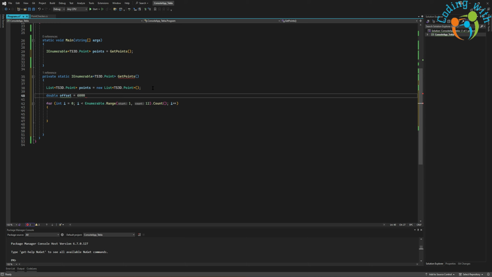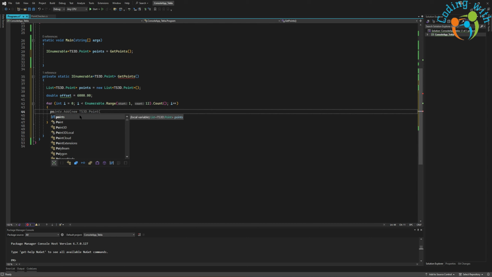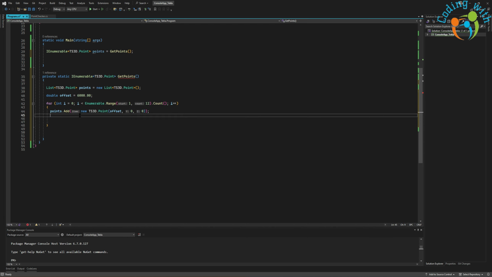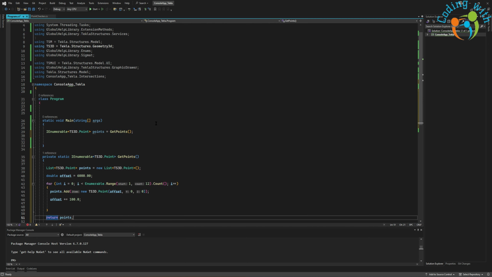So let's start from 6000 on the x-axis. Then simply we need to do points.Add(new Point(offset...)), and simply say offset += 100, and return the points. So we have now dummy points.